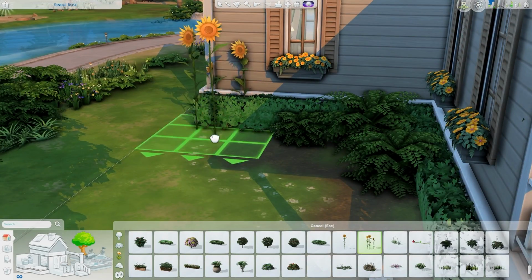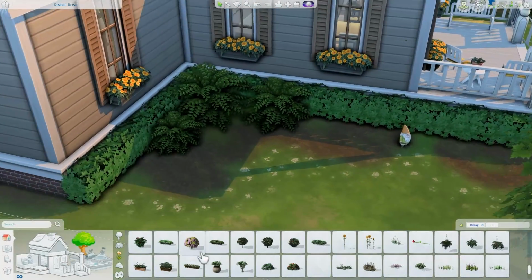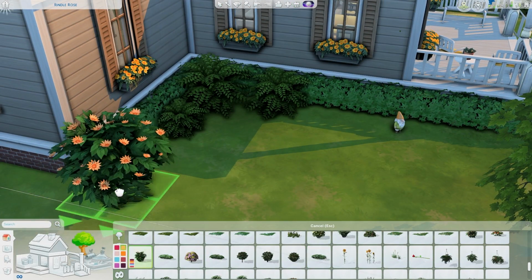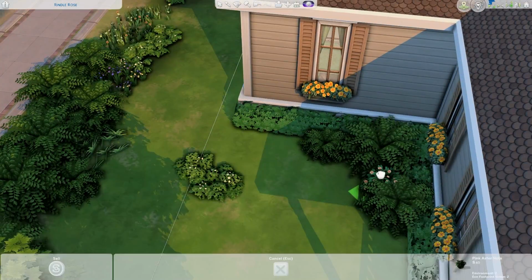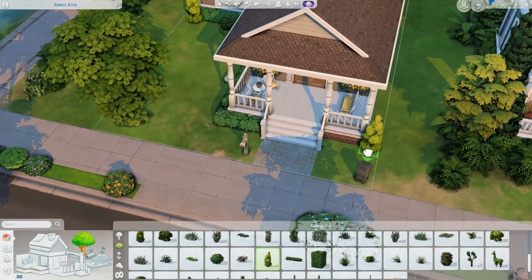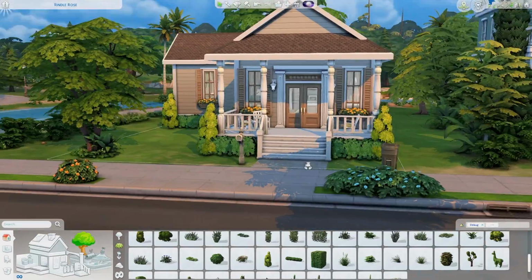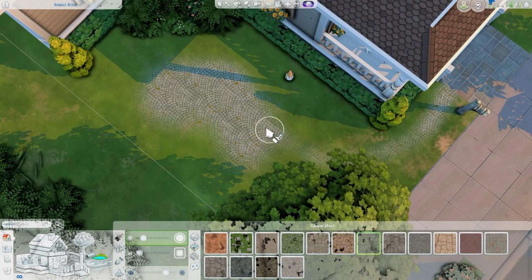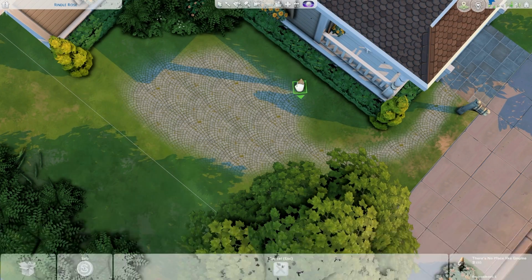And then I just add a couple of other greenery plants around and a couple of flowers. Not really a lot of flowers, it's more just greenery. I felt like that worked better for this build. And then I just add a little pathway over here, kind of a makeshift little patio area. So it's more like a little gravel spot basically. Oh, and some planter pots too, so your Sims can do some gardening.